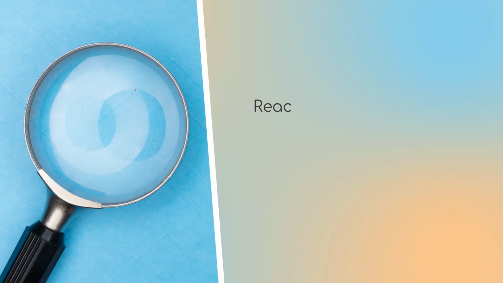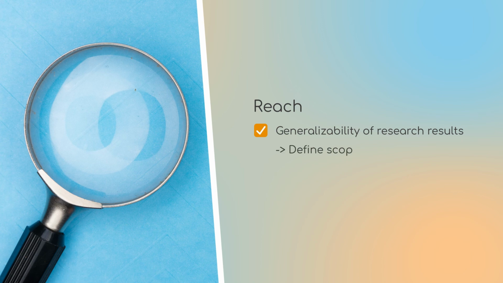The criterion of reach refers to the generalizability of the research results. In order to fulfill it, it must be ensured that the repeated implementation of a survey procedure, such as an expert interview, leads to similar results in a similar study. For this purpose, it is necessary to define the scope of application precisely and to indicate to what extent the results can be generalized. Insofar as the criterion of scope is concerned with the repeatability of a research, a similarity to the quantitative criterion of reliability can be seen.